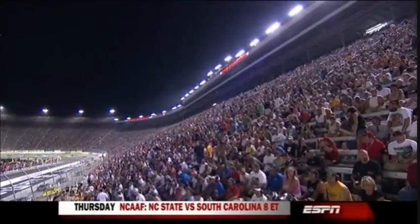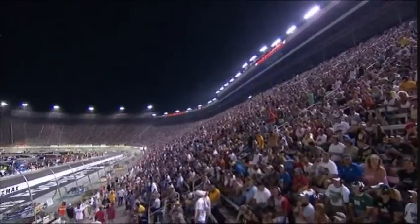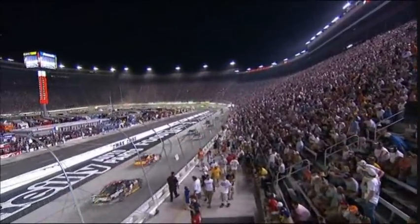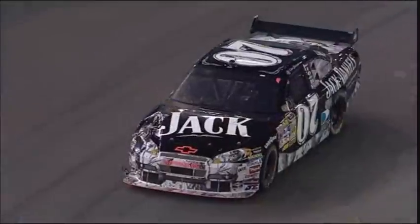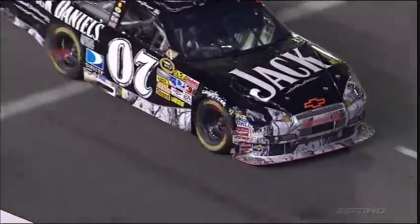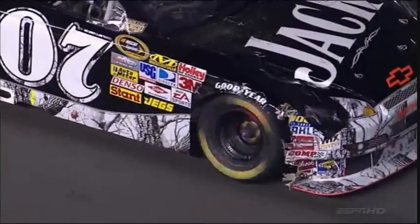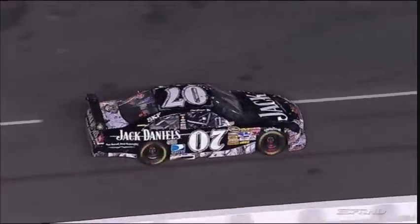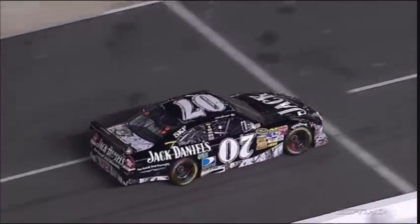We have been under the red flag after a multi-car pileup blocked the racetrack. Now the red has been rescinded. The field again motoring around under the yellow, though pit road not yet opened. Clint Bowyer has been on pit lane, though, while it was still closed. That bubble boy in the race to the chase needing a little bit of work from his crew and trying to get a head start on that with these quick caution flag laps that happen here at Bristol.